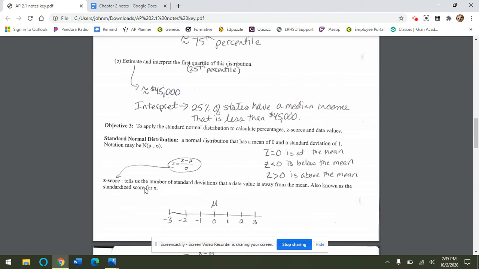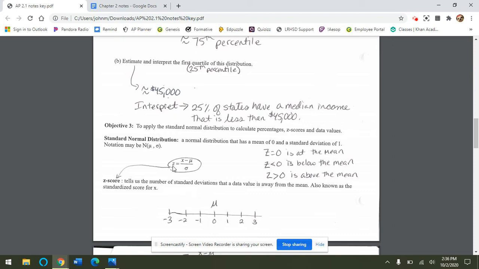What the z-score does is it brings things that are on non-comparable scales down to all the same scale with a mean of 0 and a standard deviation of 1. So in real life, your best example, because you guys are living in it, are SATs and ACTs. The SATs are out of 1,600. The ACTs are out of 36. So how do you compare them? Well, you can figure out how many standard deviations away from the mean each person gets. So if you get a 1,200 on the SATs and you get a 24 on the ACTs, well, you compare them to the average score and the standard deviation of those tests and then see if they're comparable or not.